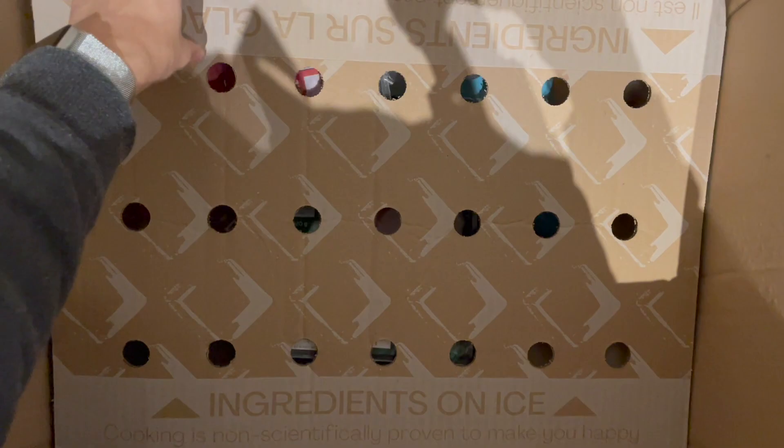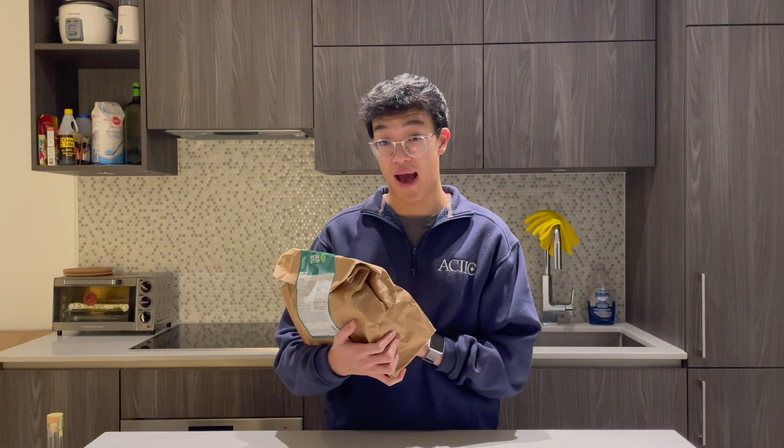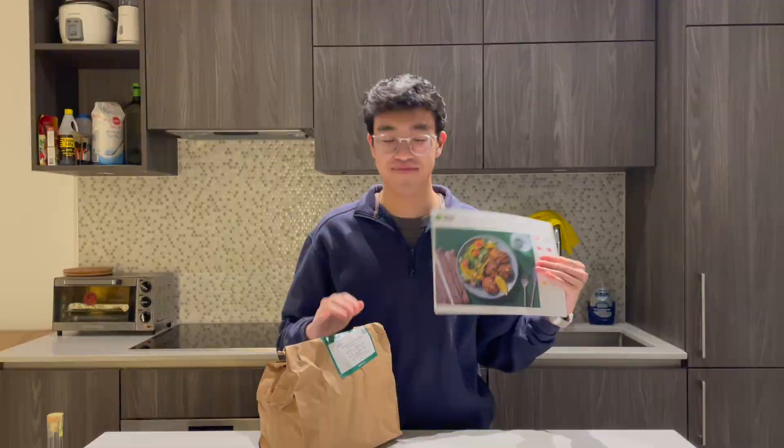Tonight's menu is crab-smart spinach and fed-up pork patties. This is what it should look like after I'm done — the gold standard we're aiming for. This dinner will be cooked for my parents as well. They're visiting me in the city, so I thought it would be great to invite them over and enjoy a meal together in this apartment. That's why there are going to be large portions.